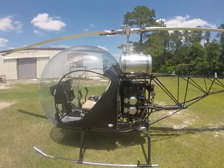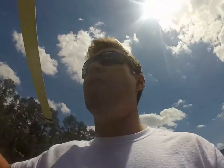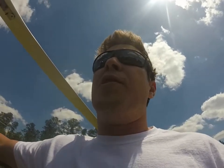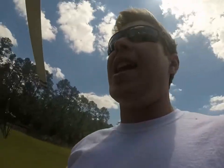Good afternoon Safari owners and future Safari owners across the world. My name is James Spagnola and I will be assisting you today in a preflight of the Safari Helicopter. All preflights are done by the PIC, Pilot in Command, and they will vary from person to person. No preflight is ever the same. What we try to do as pilots to make them consistent is use a checklist, as we have one right here. I will not be using the checklist today because I cannot talk, point to things, and carry a camera at the same time.